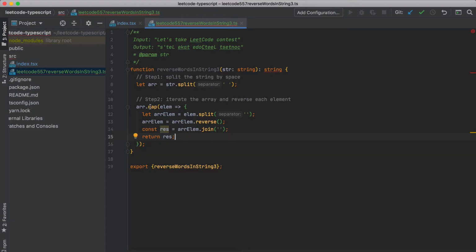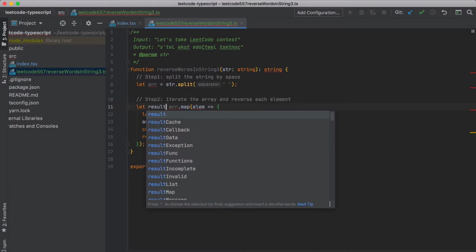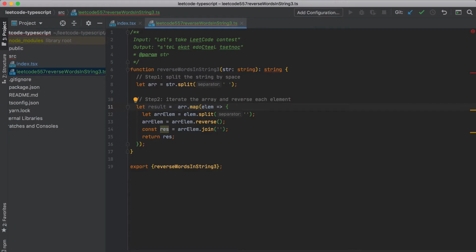So that's for the map function. And the map function will return a new array. So let's define another variable here. So now we have got a new array with all the reversed words.